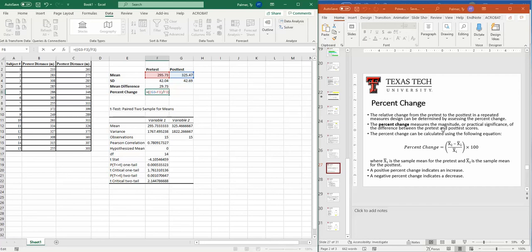Remember, we're not quite done yet. To get it to a percentage, we need to multiply by 100. So after we've done this and included that final close parentheses, we can go on our keyboard, hold Shift and hit 8. That gives us our multiplication sign, and then we can type in 100, and there we go. Now we've got our equation. It's the same equation from our PowerPoint. Now we're ready to calculate the percent change. All you have to do now is click Enter on your keyboard, and that should calculate the percent change for us.